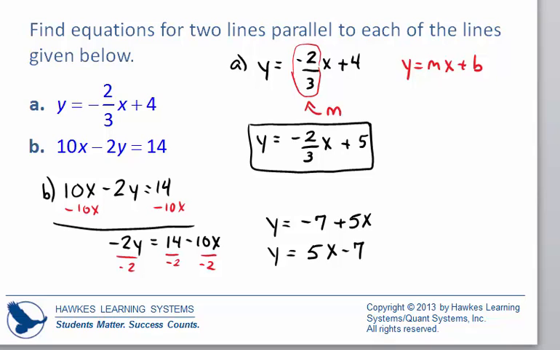Now, this is the equation of the problem that we were given. Now our job is to write an equation that is parallel to that one. Well, what is the slope in this equation? We know that in mx plus b form, the slope sits in front of the x. So our slope is 5. So in our answer, y is equal to, we need to have the same slope, 5x, and we need to have a different y-intercept. So instead of minus 7, we could pick a different number, like maybe minus 3. And then we will have an equation of a line that is parallel to the given problem.